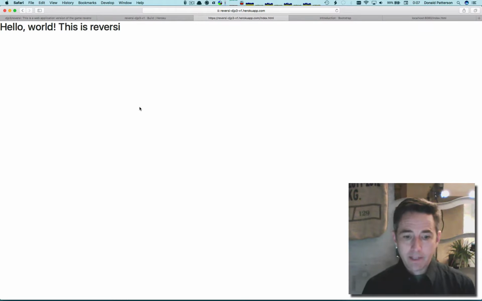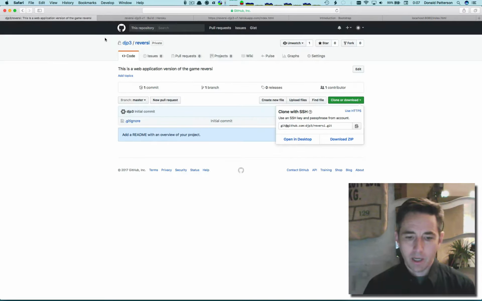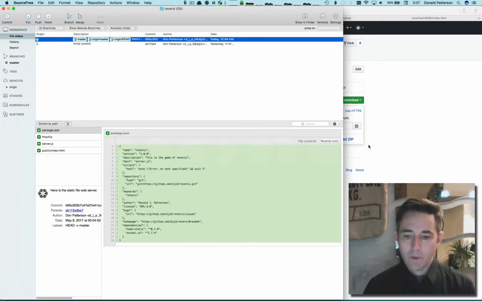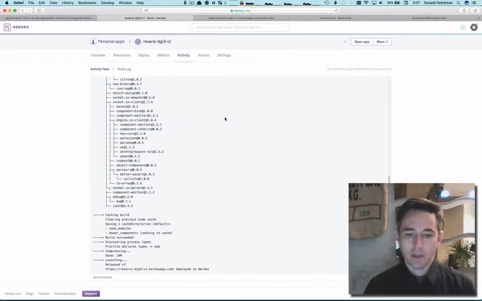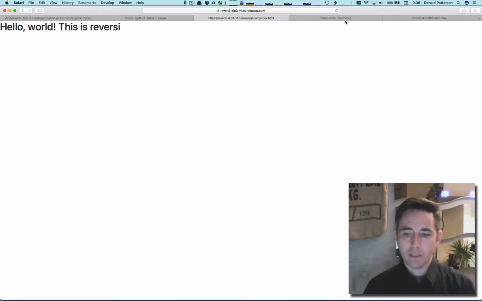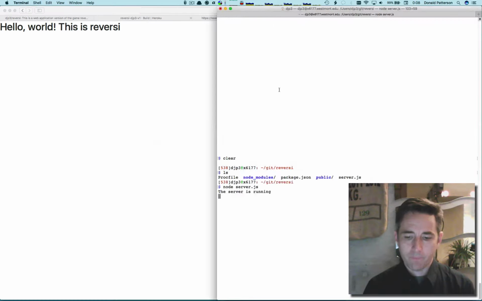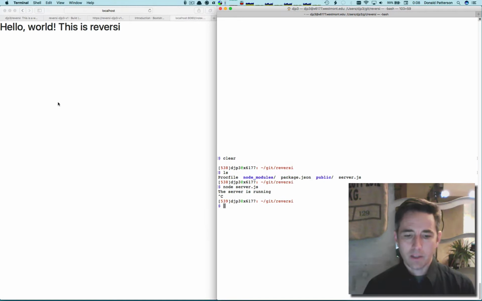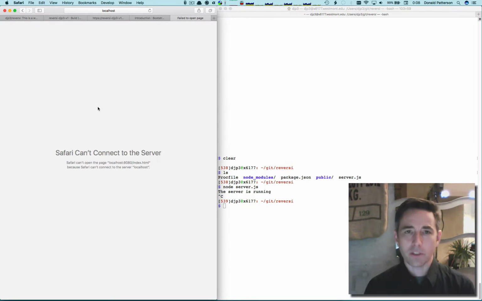Okay, so that's kind of the summary of what we wanted to do. What we've done here is we have made a new application and we've stored it on GitHub. We've downloaded it and cloned it using SourceTree. We connected it to Heroku here, and we can now look at our application either on the web, or we can look at the application locally on our hard drive if we're running the Node server at the same time. The Node server is still running. I'm going to cancel it by hitting Control-C on my computer, so that now if I reload the browser, the localhost, it won't work.